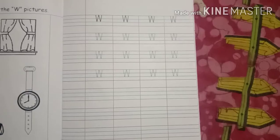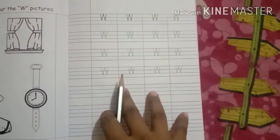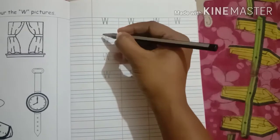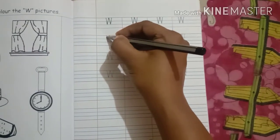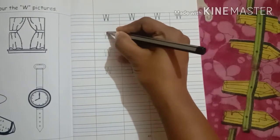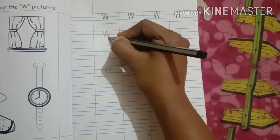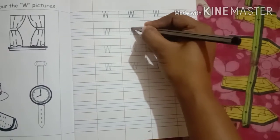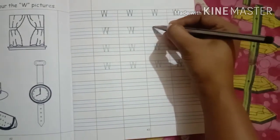Now let us write the letter W. Let us trace on these dots. From the red line, go down to the blue line, come up to the red line, down to the blue line, up to the red line, W. Down, up, down, up, W.